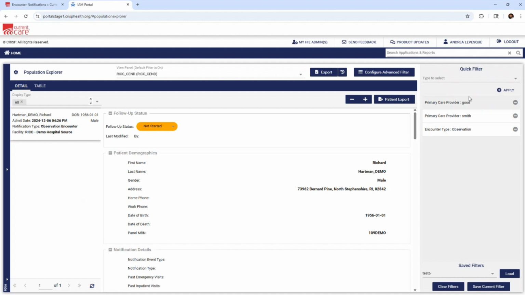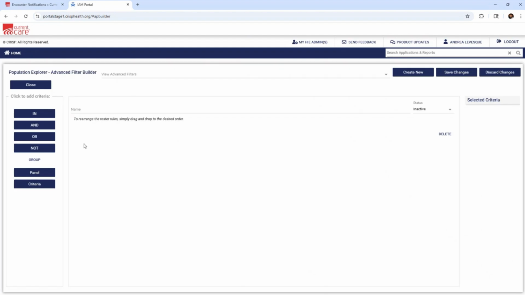So if you need to say things like not encounter type of observation, or show me a very specific time frame, or show me things on multiple panels together, where you want one report to show 2 different panels. Any kind of more advanced filtering, you can use this advanced filter, and it uses functions like in, and, or, not.